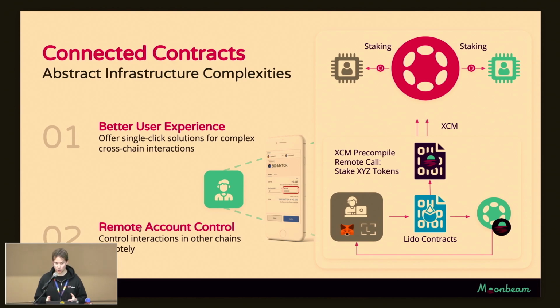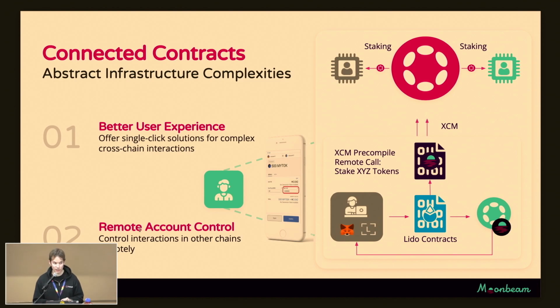And to just give a quick example of this, actually within Polkadot, Lido has a liquid DOT product. And as you may know, you don't have smart contracts that are deployed to the Polkadot relay chain. So instead, Lido deployed their smart contracts onto Moonbeam. And you can take your XCDOT, which is a cross-chain version of DOT, and you can stake that in Lido smart contracts.